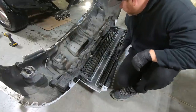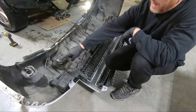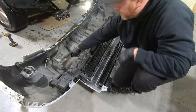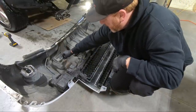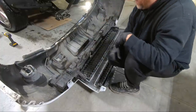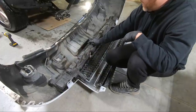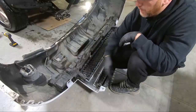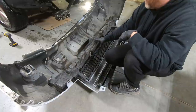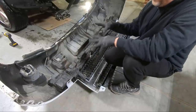The other things we need to take off, obviously the bow tie, just 2 10 millimeters there. And then we need to take our fog lights out. There's a little cover, it's for a tow hook, but it's kind of like a hide that makes it look a little nicer. The new bumper does not come with that. And then obviously we're gonna have to take this off as well with just some push clips, because that's gonna have to transfer over to the new bumper. Basically anything, it only comes with the bumper.